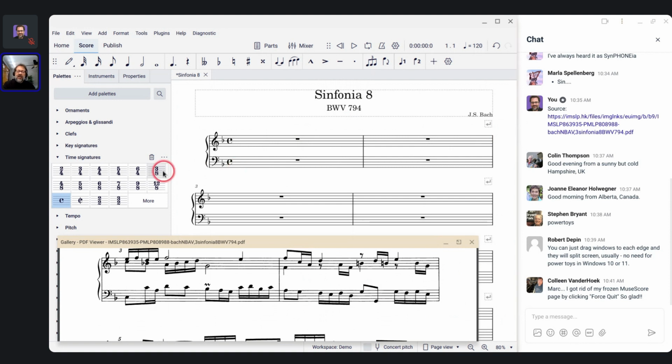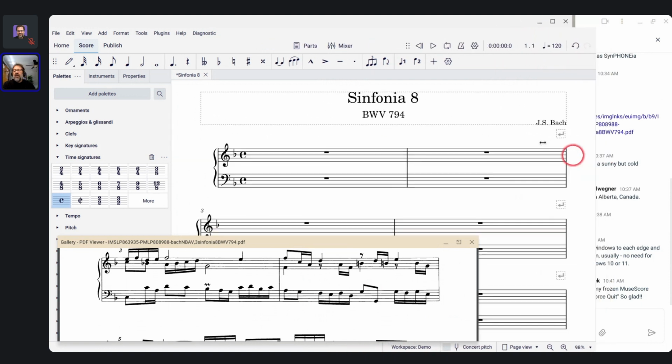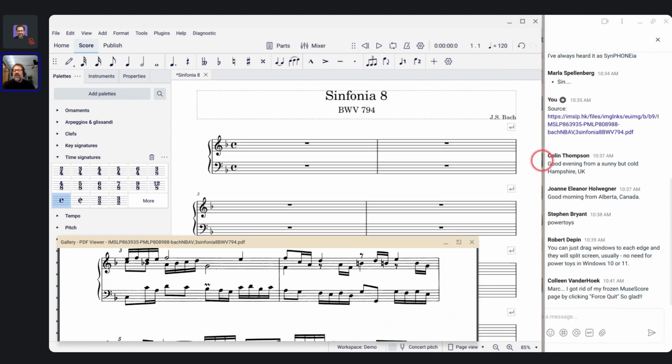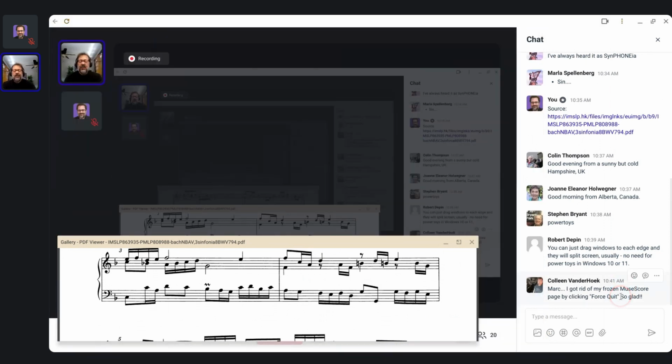And I know that this isn't as big as it could be because I'm showing the chat also, so I don't not see what people are commenting. So actually, I'm going to just expand this a little bit because I don't really need to see pictures, even though it's nice. And notice that as I'm making my window wider, the score is getting bigger too. When you pick that setting that says page width, it automatically adjusts, which is kind of nice.